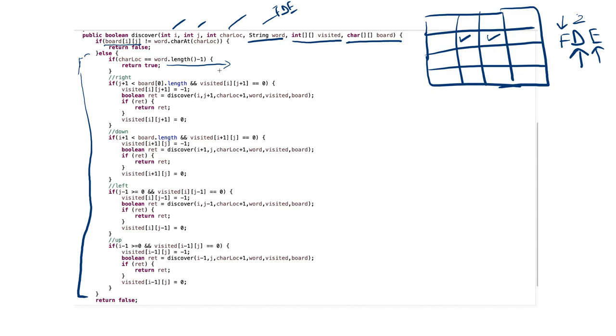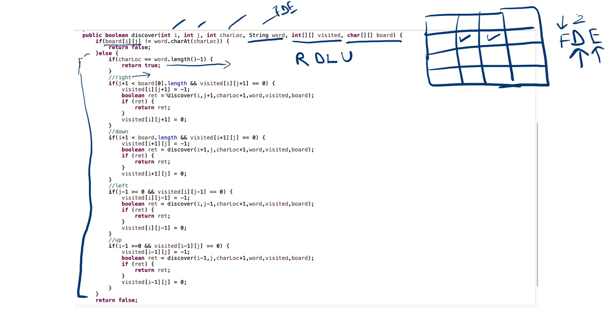If this is not the last character, and if there are more characters to be matched, then as we discussed, we are following a direction right, down, left, and up. So first we do right direction, and then depending on whether we can reach this location, we'll go inside it or we'll not go inside it.